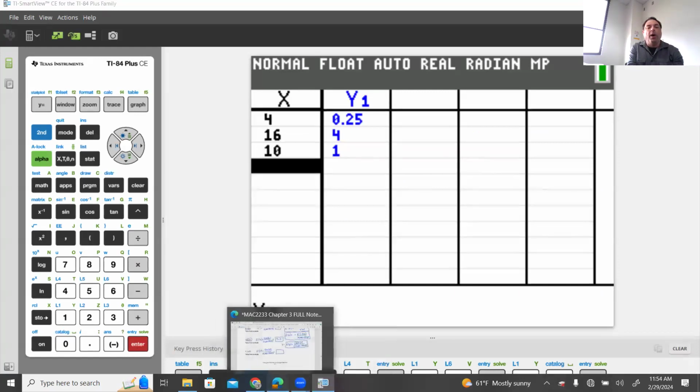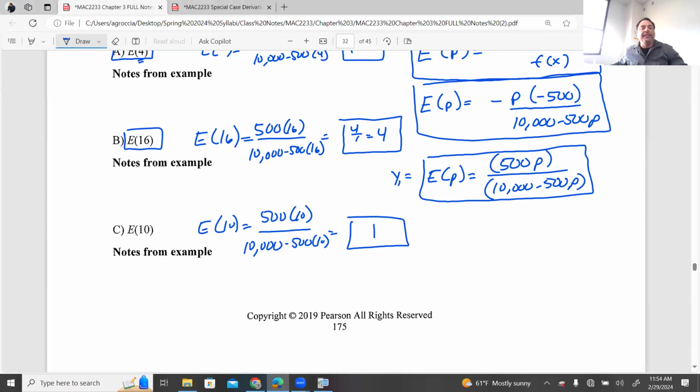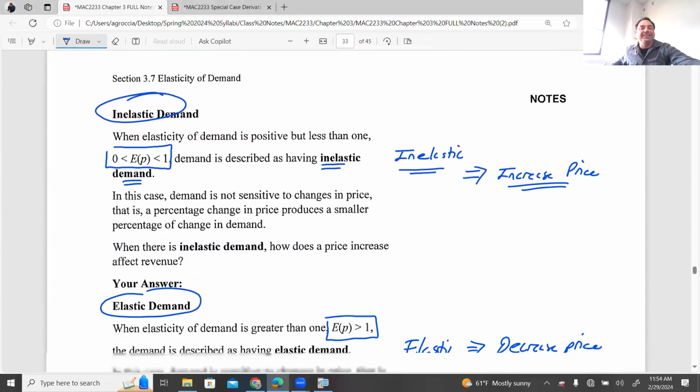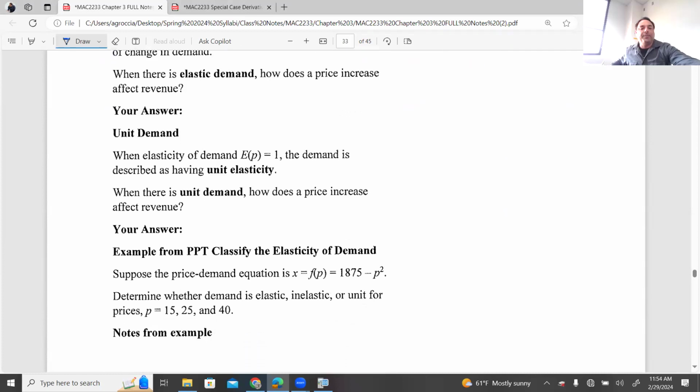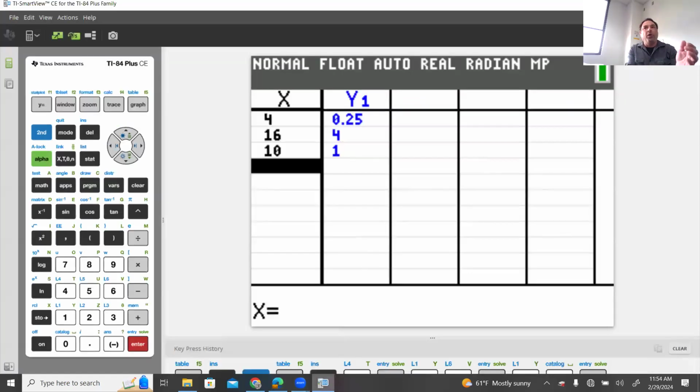And what is 1? 1 is called unit elasticity. Unit elasticity. That is the goal. That is going to give you the best price based on your demand to give you the best revenue. Now, I don't know about you, but you're probably like, what's the chance of me guessing this? Well, you could go to the table and start at 4, 5, 6, 7, or go down from 16 and keep playing with it. But does that sound like the best way to do it?